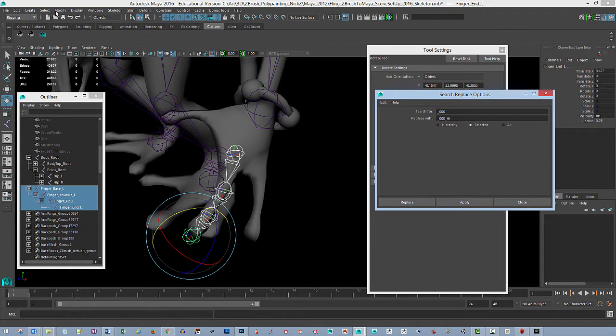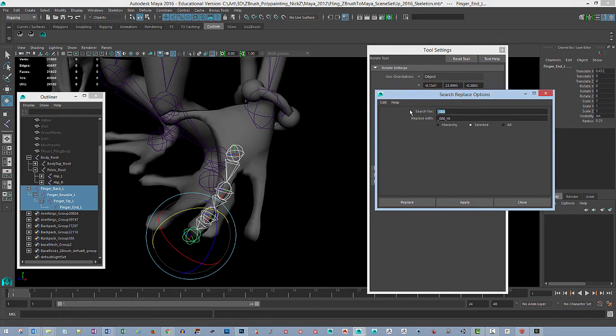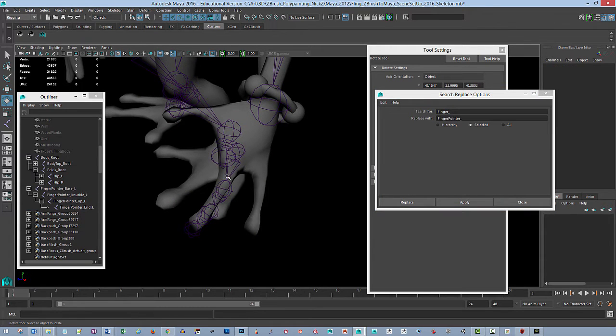That's under Modify, Search and Replace Names. If I didn't do things correctly, like if I go finger and I want to search for finger underscore, and I need to make that into finger pointer underscore like that, and I can do selected or hierarchy, either one. If I go ahead and hit apply, see how it changes the names for you. So that's a pretty powerful tool, especially whenever you're dealing with a lot of joints and things like that with the skeleton.